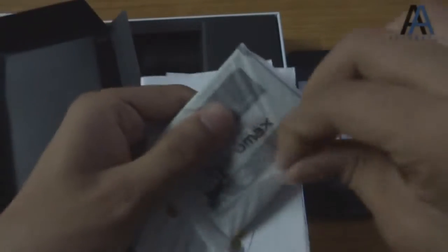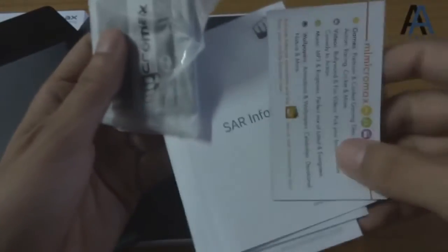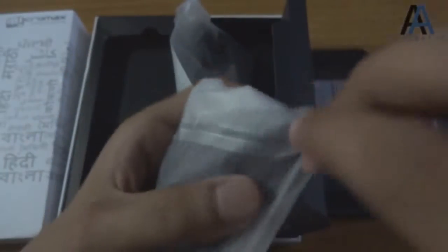This is the battery, along with your user guide and various information. Let's look at what else is in the box. This is your data cable. Micromax is not cutting any costs here — they're giving you a data cable, unlike Motorola which, in the name of cost cutting, didn't even include one. These are your earphones. Let's see what kind they are. Well, these are junk earphones — as soon as I take them out I want to put them back in.